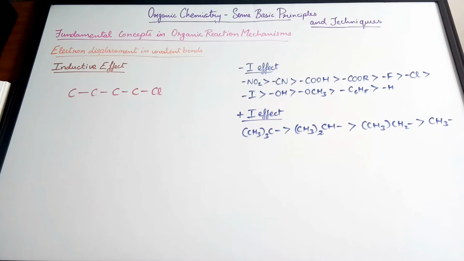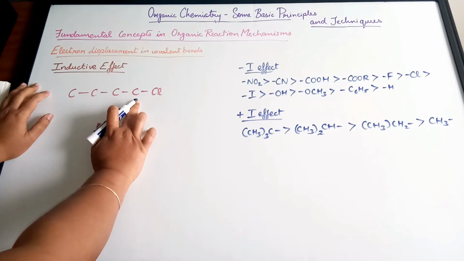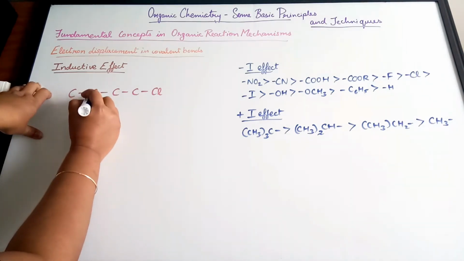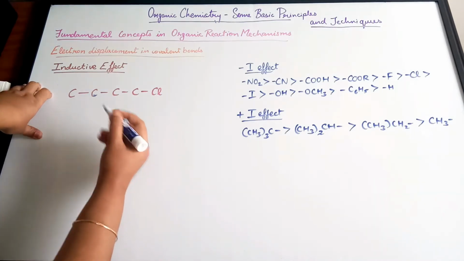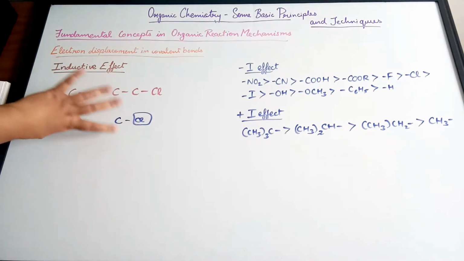So inductive effect is due to the presence of an electron withdrawing group in the carbon chain. And it's a permanent effect. It's not temporary, it's permanent. And first of all, let's take the example of carbon and chlorine. When we learned about elements and their electronegativities, we learned that our halogens are more electronegative than the other elements. And so when we compare carbon and chlorine, chlorine is more electronegative than carbon.